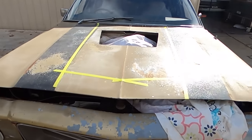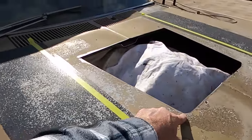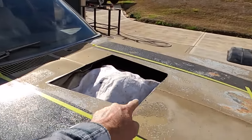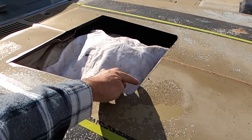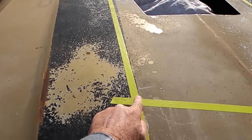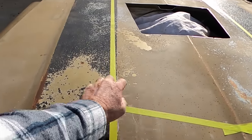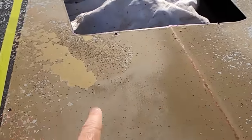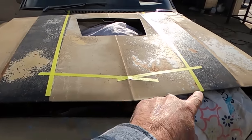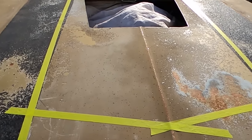So I'll just run through really quickly what we've done, because I'm starting to run out of time on this one. But I just drilled 4 holes, one in each corner, and then just taped across straight lines, and then die ground these rounded in sections. I've taped where the scoop's going to go, and now I'm going to strip the paint on the inside of that tape line for the adhesive. And I've got 2 little screws, one there and one there. That's so it always goes back in the same spot. So once I strip the paint, I can plonk him down, put those screws in, you know it's straight, and the adhesive will do its job.